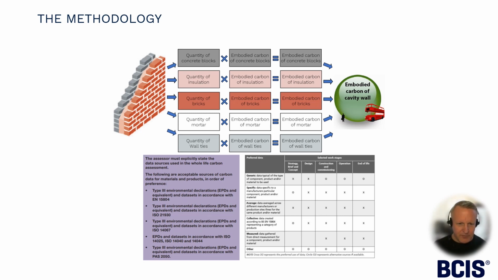Now, the emissions factor. So say you've worked out the quantities, you now need to understand the emissions factor for each of those parts. So the RICS professional statement talks a lot about EPDs. EPDs are environmental product declarations, which thankfully are becoming more common in the construction industry. Certainly, I think it was about 12 years ago, I published a book for the Institution of Civil Engineering, which pulled together costs and embodied carbon for activities of work. At that stage, there weren't many EPDs that were available, so we had to rely on all sorts of sources.